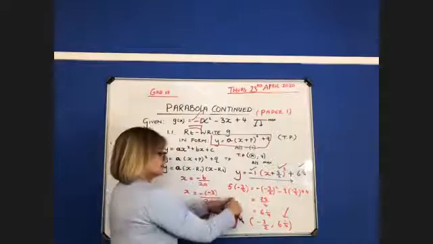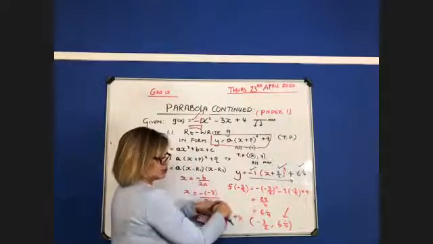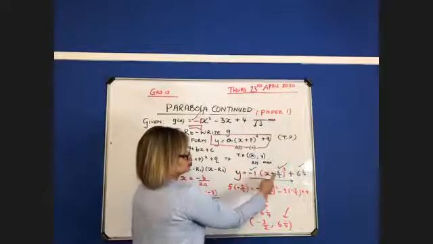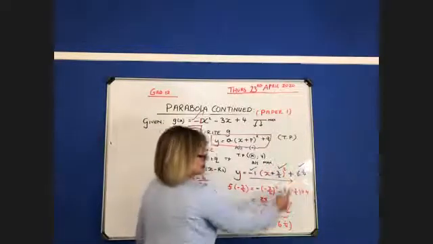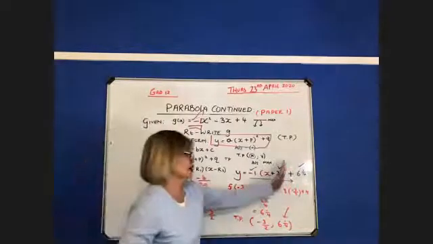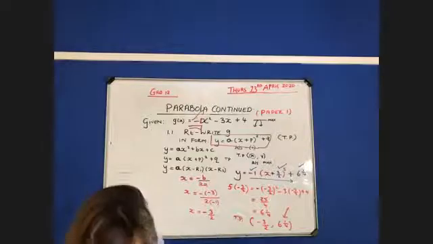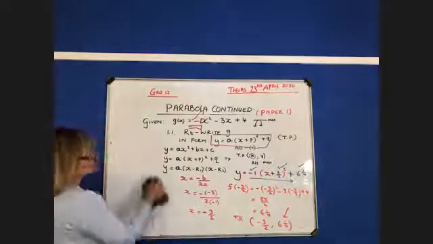Point, and then you follow the instruction and you get the new turning point, and you would keep the a and just put in your new turning point. Just remember to change the sign of the axis of symmetry. Okay, now what else? Let's say they said draw this parabola.